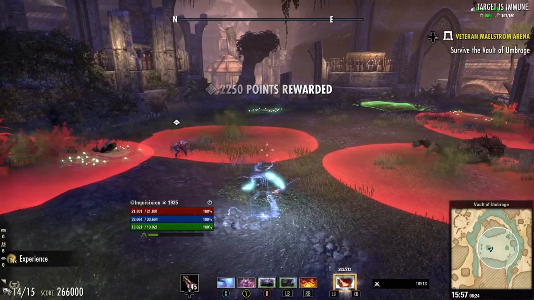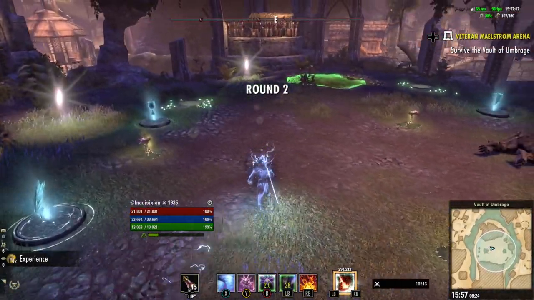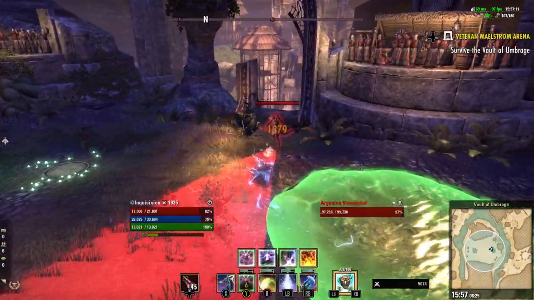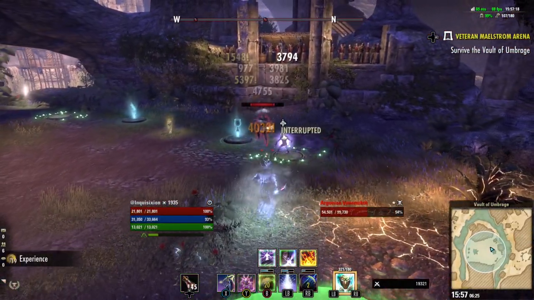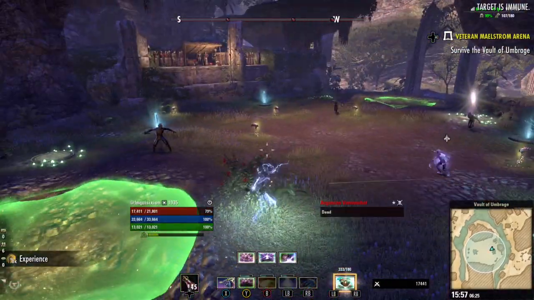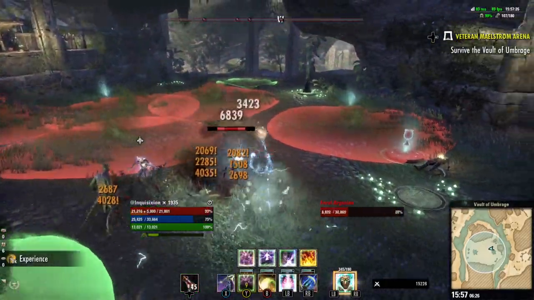Another thing to look out for are these venom callers. When they appear, your screen will go green. See? The conal attack. Get out of there. And this is another attack, which you have to either interrupt or kill the archer before he does the attack, because that's a one shot.